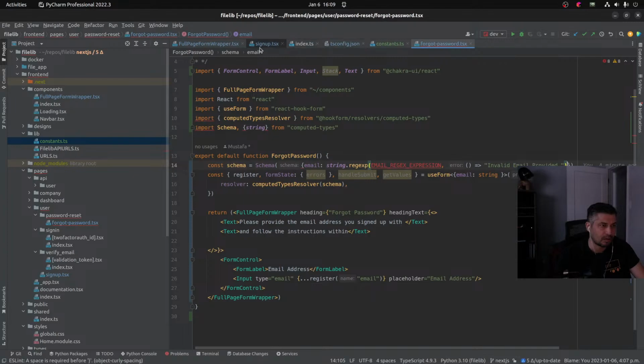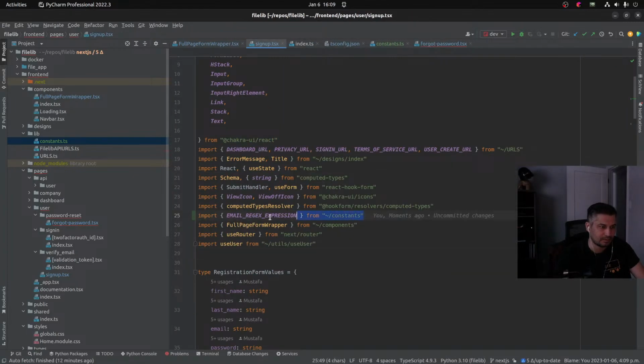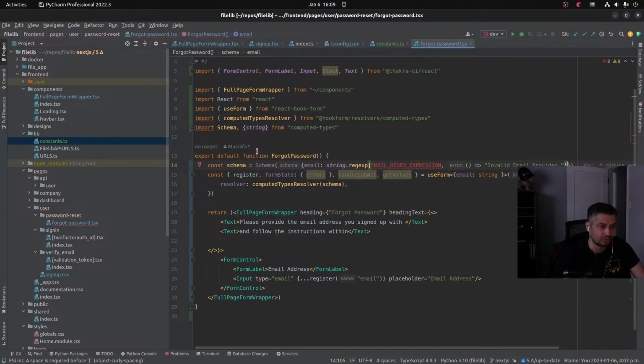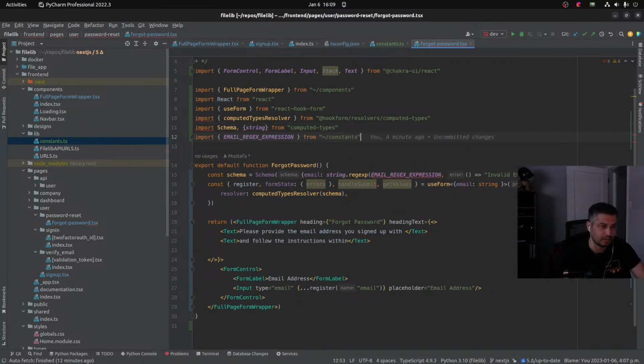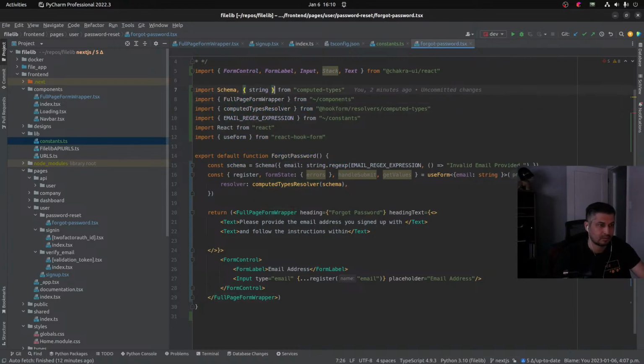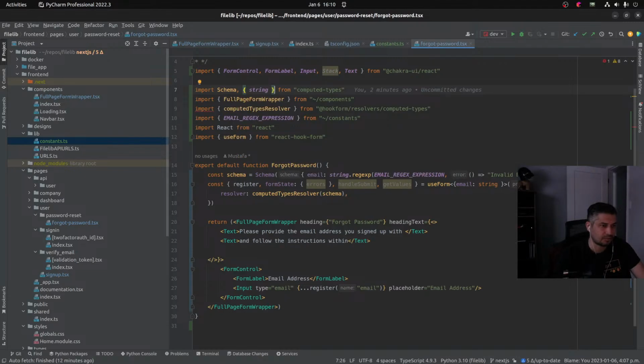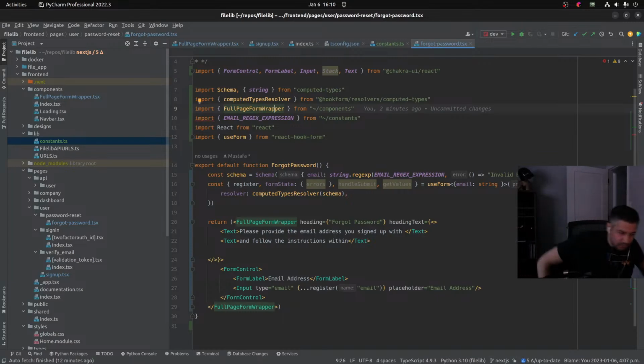So I'll just get the same thing here to here, right? Okay, there should be no error after this one. Cool. I think we are pretty much there.